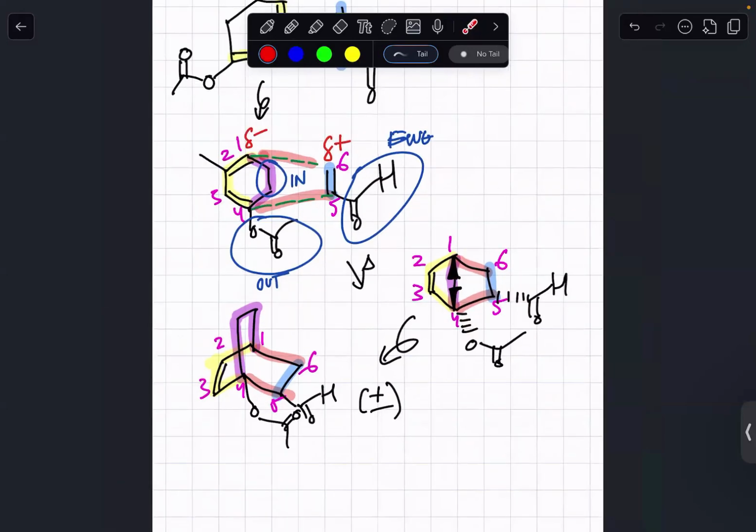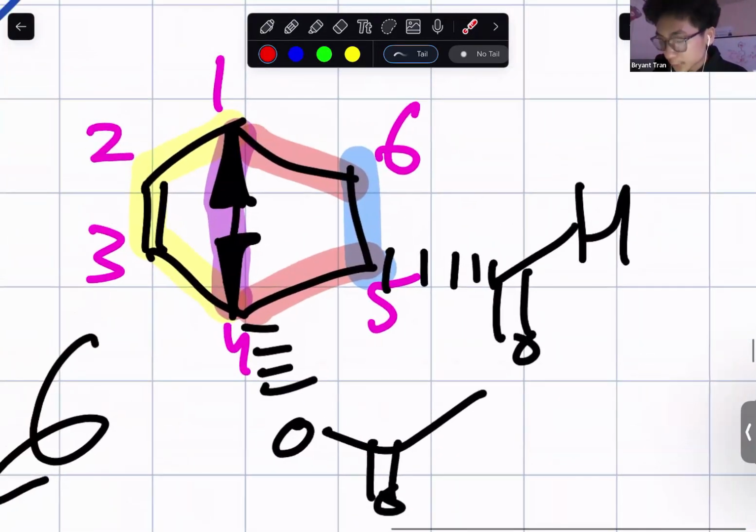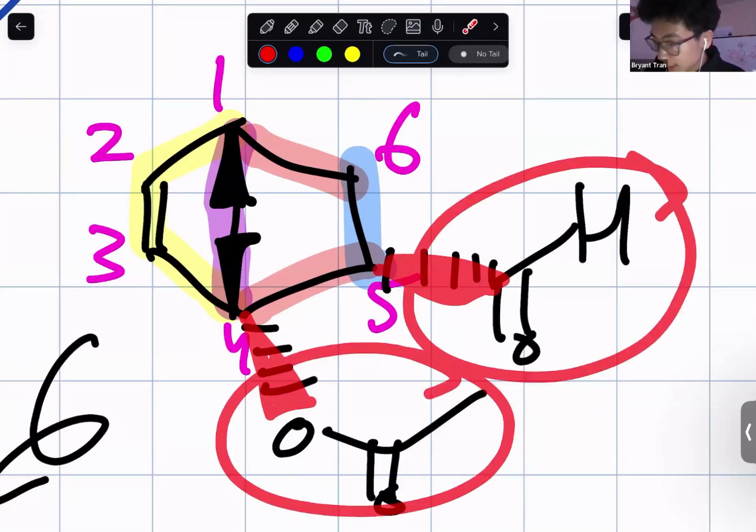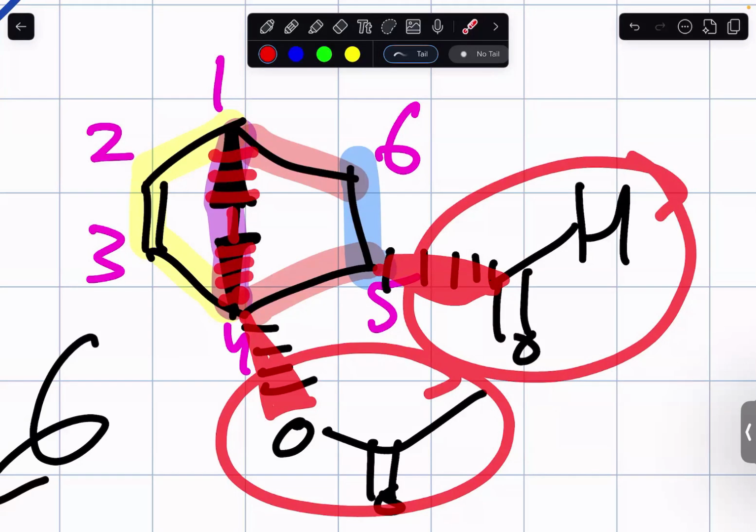Okay. Well, it would be racemic if endo rule is always favored. Yes. So it's going to be racemic because endo rule is always going to be favored. Because I could flip this into a wedge, making this also a wedge, and that still follows the endo rule. Because this out group here is still cis to the EWG, whereas the in group is trans to the EWG. So that still follows the endo rule. Oh, okay. Got it. Yeah.